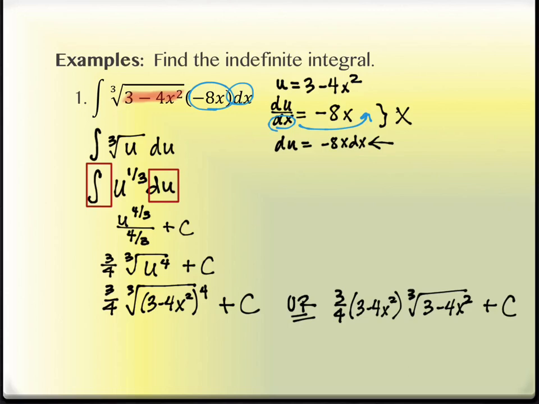What they've done, if they decide to write it that way, is they've said, hey, look, there's 4 of these underneath here, right? It's like having x to the 4th, or u to the 4th, and they're saying, oh, look, u to the 4th means there's a u to the 3rd. The cube root of u to the 3rd means I could pull it out in front, okay? And then one of them still stays underneath. I don't need you to rewrite it that way. I just want you to recognize if you see it that way, it's not something different. It's really just another version of the same answer. Okay. Any questions about either of those versions of this answer? And you're done at that point. There's nothing else to do. Okay? All right, let's try another one.